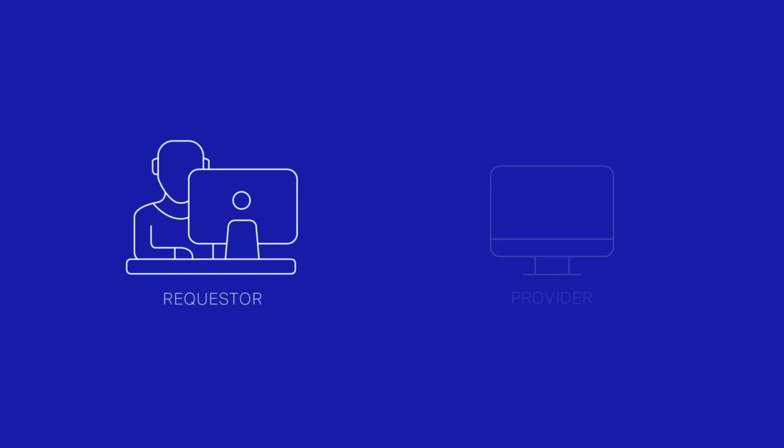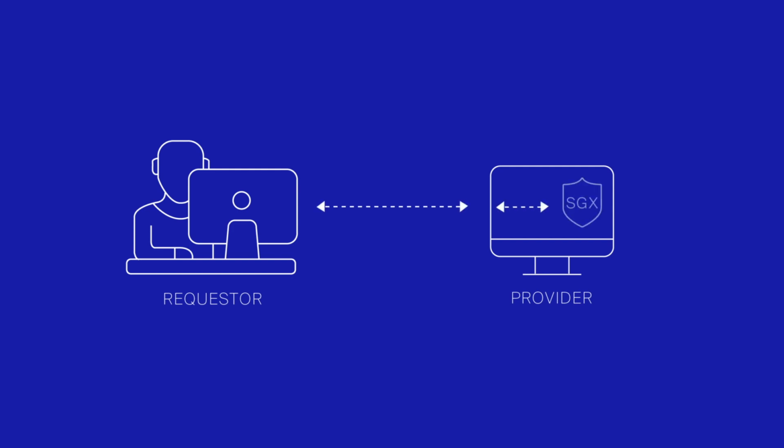Now, some technical insights into how this solution provides authentication, confidentiality, and integrity for the requester. Authentication means that the requester can verify that his computations are protected and the right code is executed. Data confidentiality means that the provider is not able to read input or output data. Data integrity means the provider is not able to modify input or output data without detection.